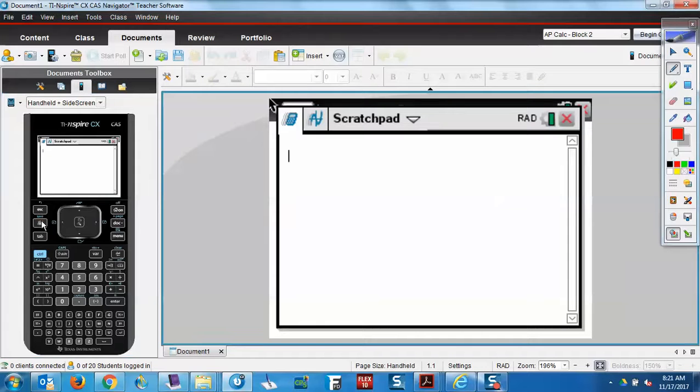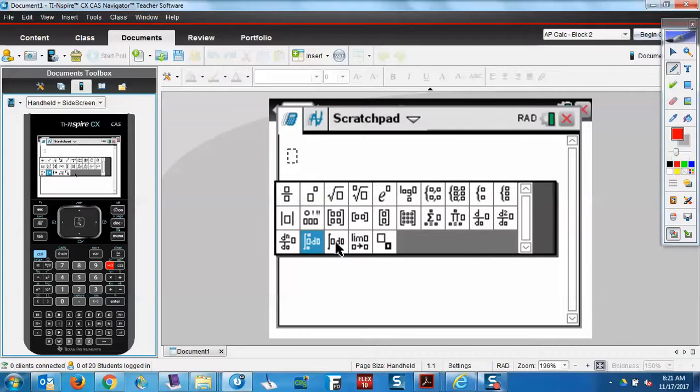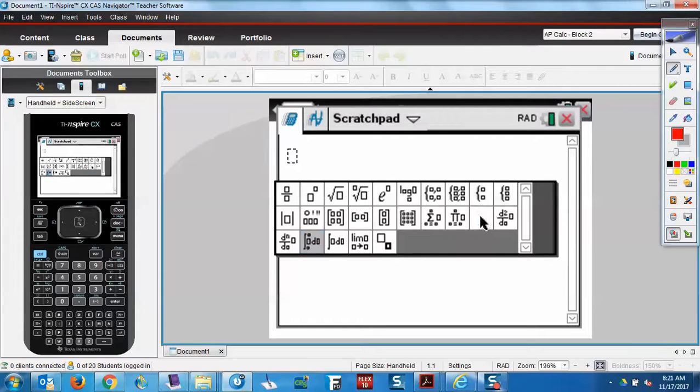But if you go onto your scratch pad here, and we go next to the 9 here, I call this the template button. It just got some different templates for various things. Have we been in this button before? I can't remember. I think I showed you absolute values in here. This vertical bar over here by the equal sign does not do absolute value. So I showed you the absolute value. There's square root in here. There's powers in here, but we've got these power keys, so we don't use them for that. But the one we want is this guy right here.